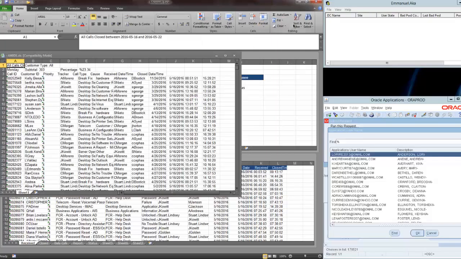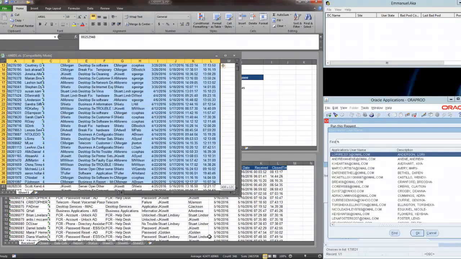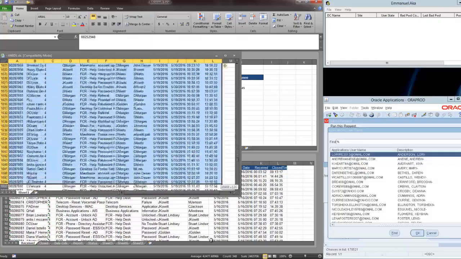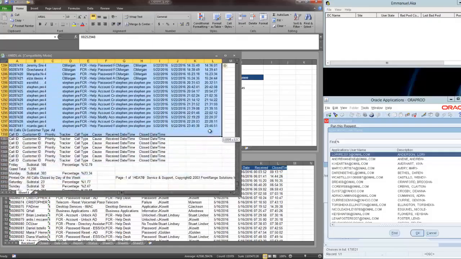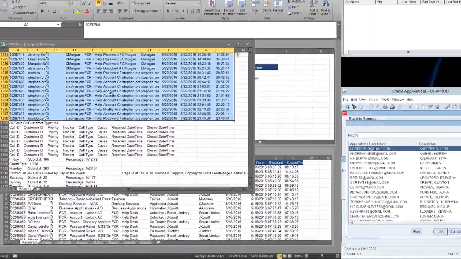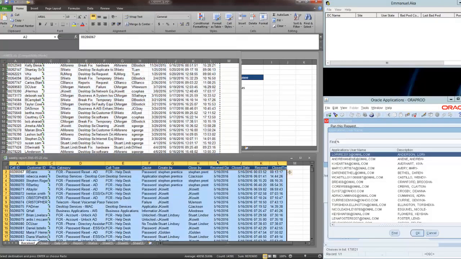Same thing applies with this data sheet. Sort A to Z. Take all that data to right there. You don't want any of this stuff. Copy. Closed.